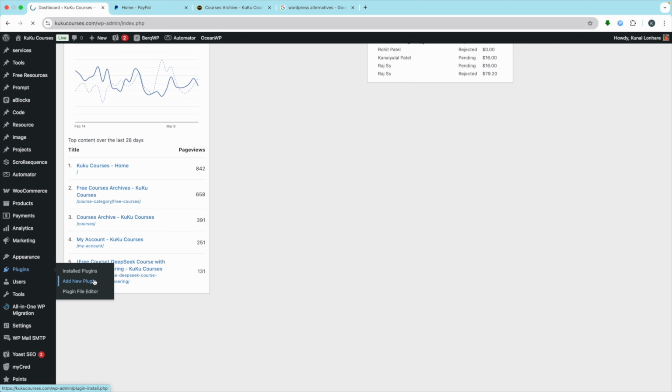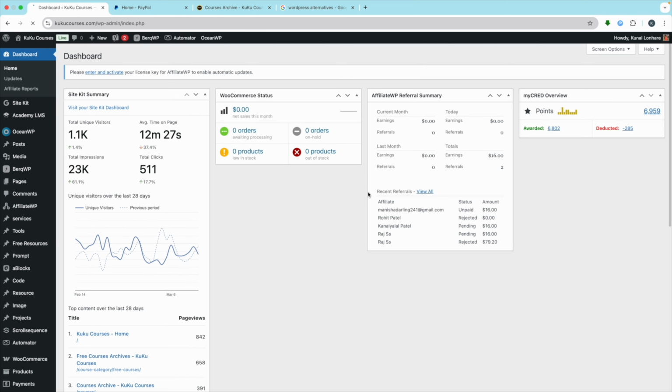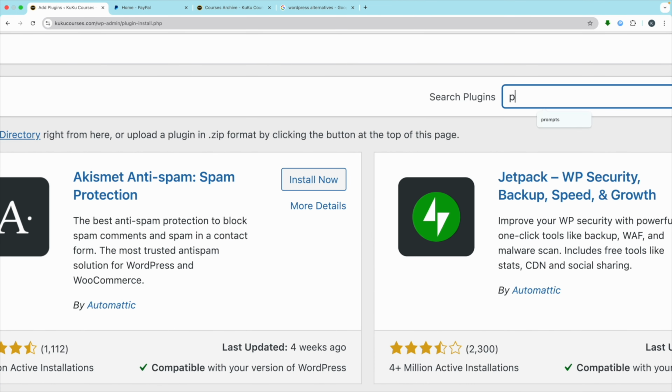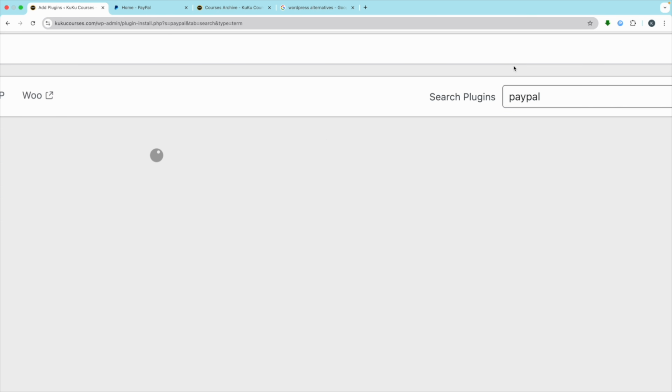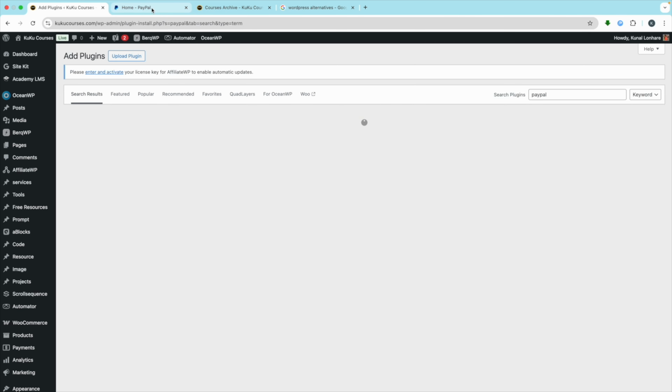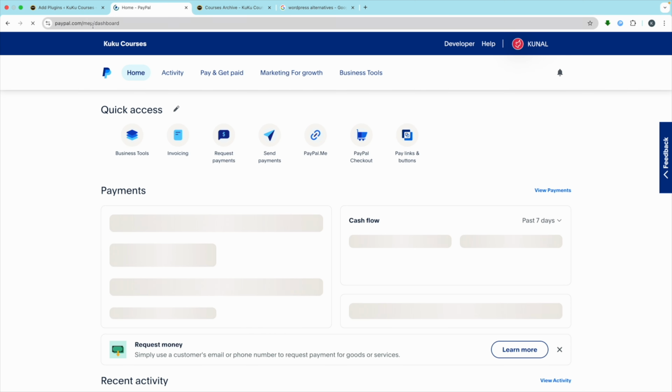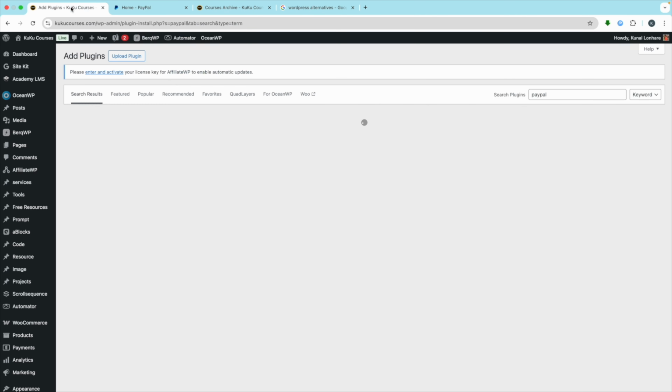So you can just click on this add new one, and let me show you guys. From here you can simply click on PayPal, like that. Very simple and straightforward. But make sure that your PayPal account is active. You should be in the dashboard of PayPal, in the very next step, wherever you want to connect. So the very first thing is that you can take the help of any plugin.